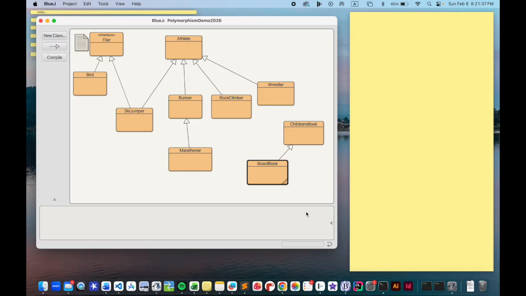We've just finished up 2D arrays, so we're moving on to our next unit. Funny enough, the topic that we're going to talk about today and for the next couple of videos is actually no longer on the AP. This year in 2026, the College Board has decided that this topic, which is called polymorphism, is no longer going to be tested. So the next bunch of videos and what we're going to be doing in class are not going to be tested on the AP.